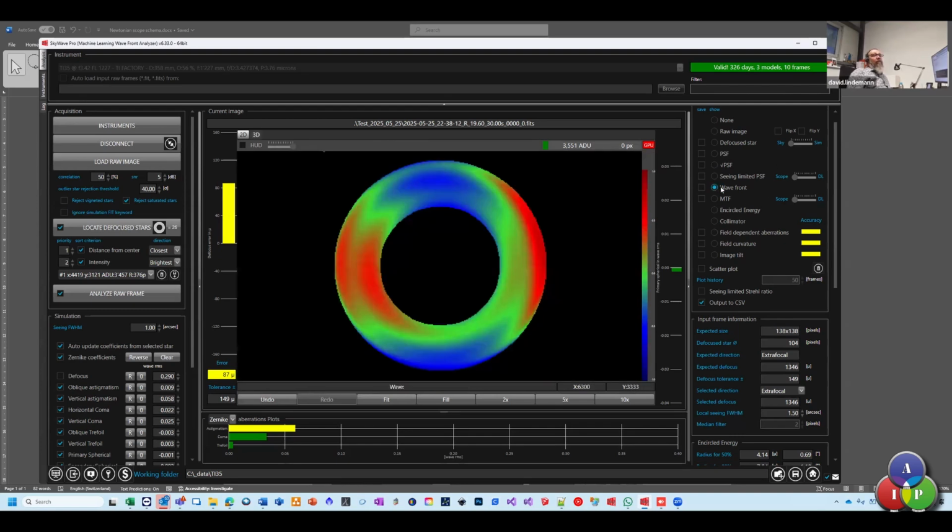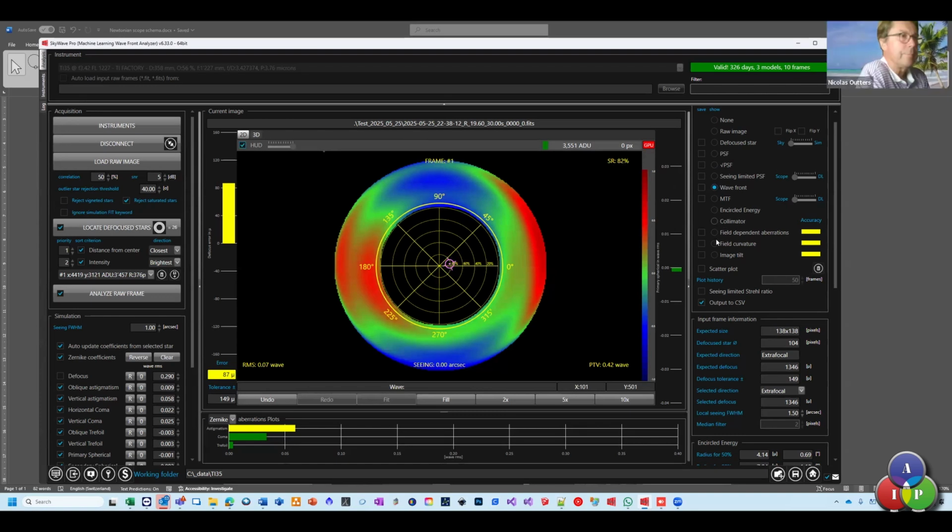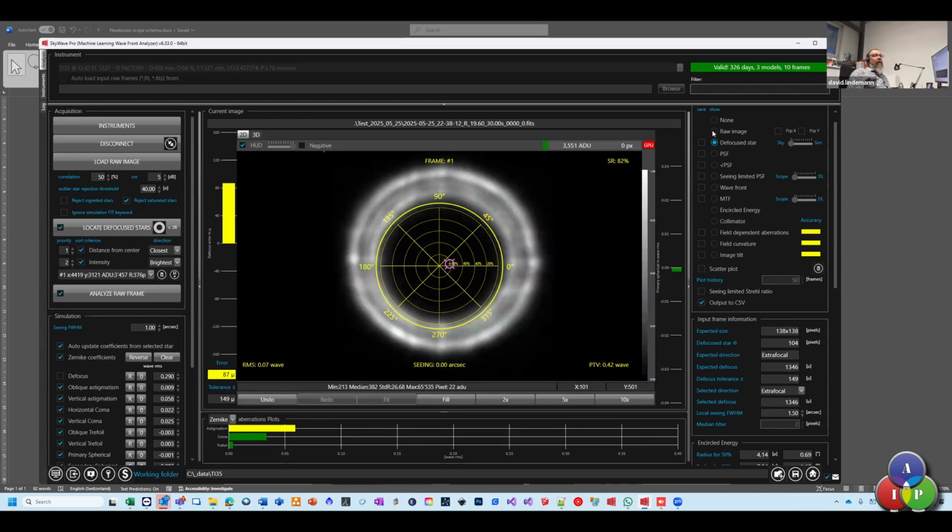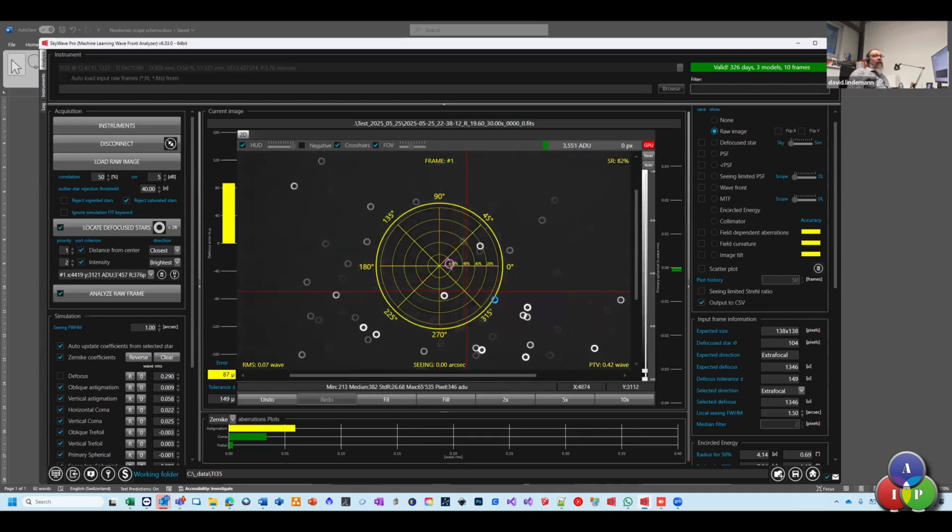If I measure the Strehl, it's quite good, 82. And if I pick another star, because the tilt is not perfect here, if I pick this star, I will go higher than 92% Strehl.